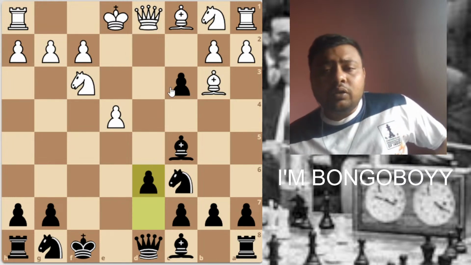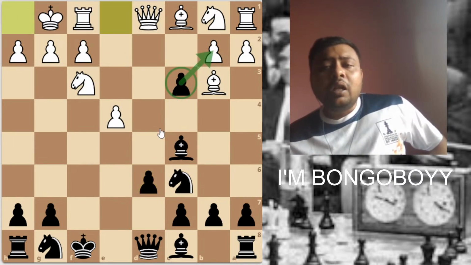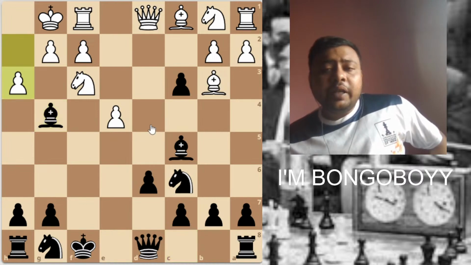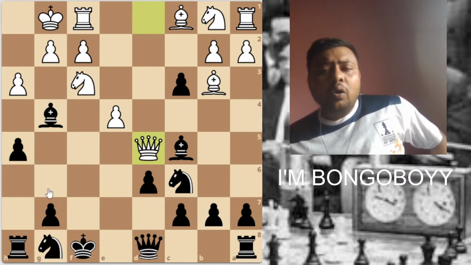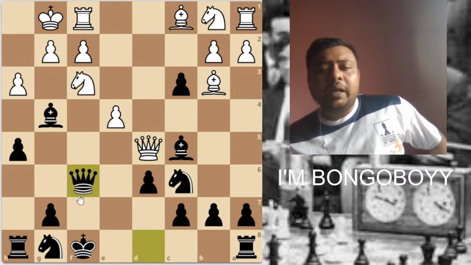Now here you need to remember that you don't need to capture the pawn back, because if you do so, then what will happen? The position is getting open. Okay, so here I probably sacrifice. Okay, so the queen over here, and he is threatening checkmate. He is threatening to checkmate my king.